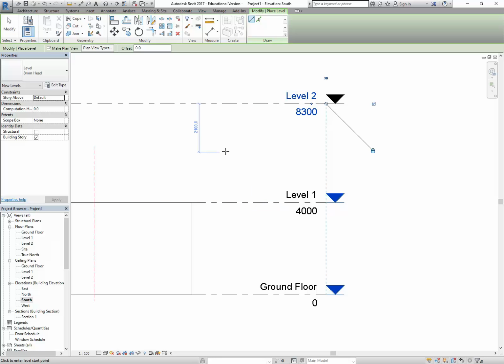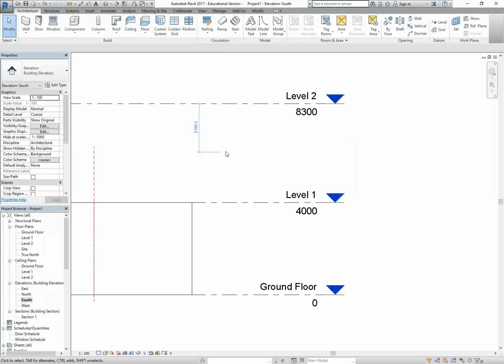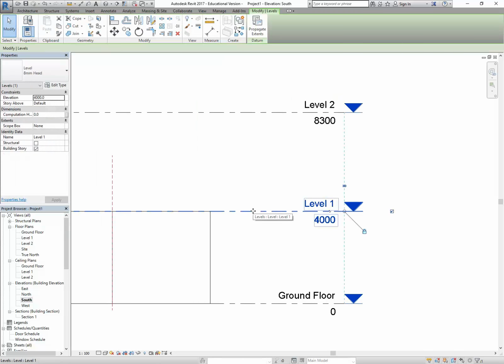Now, if I want to change, say, level 1, what do you think I have to do? Yeah, I want to change that. So remember, I'm in the middle of drawing a level. I've started the level tool by clicking on that level button. How do I go back and select something else? Just to get you used to the process you'll be using all the time in Revit. Escape. Yeah. No, escape. So that's what you need to remember. With AutoCAD, you're often hitting enter to move on to the next step. But with Revit, escape. So escape's cancelling anything that you are doing, and that will let you select something to change it.